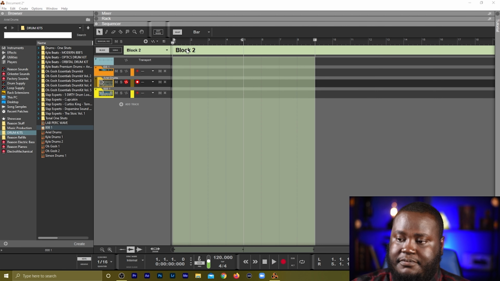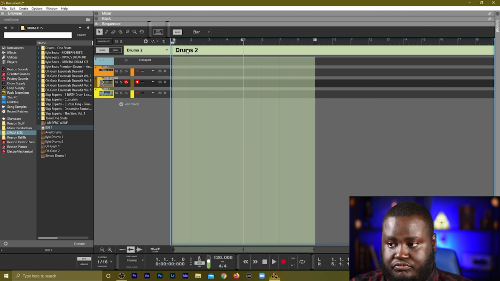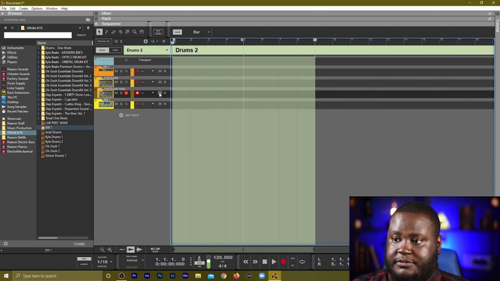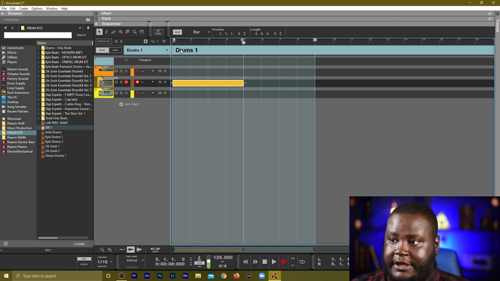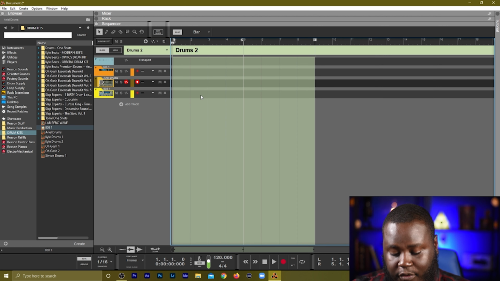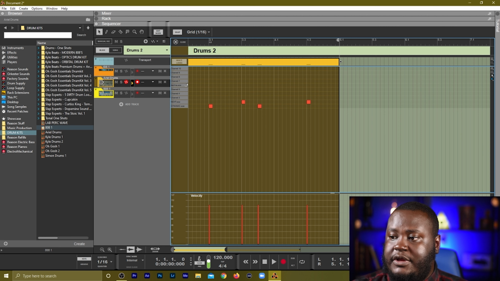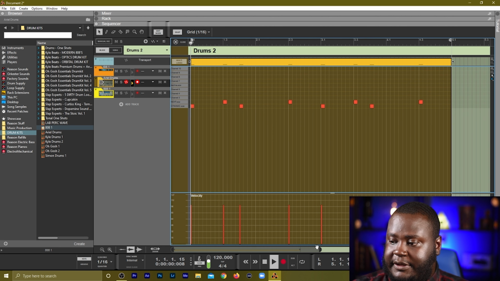Well, now let's make a drums 2 because we want these drums to have a little bit more. So we're going to copy over our MIDI from drums 1, copy it into drums 2, and now we're going to change these drums a little bit.